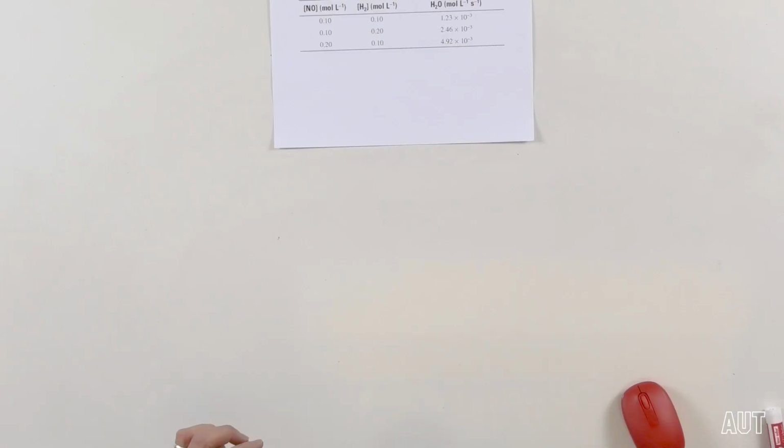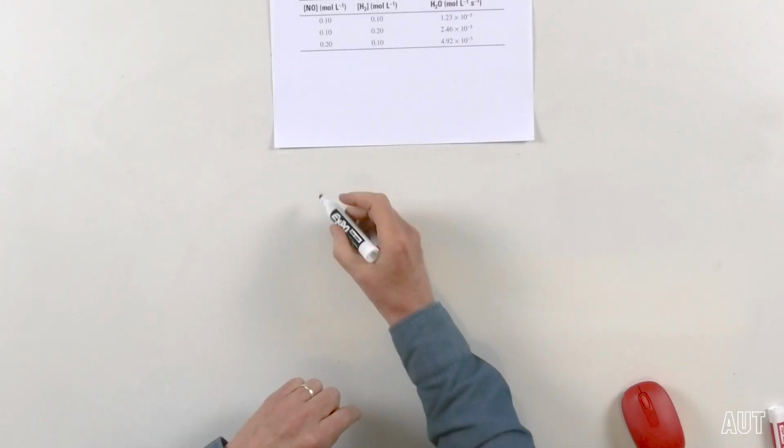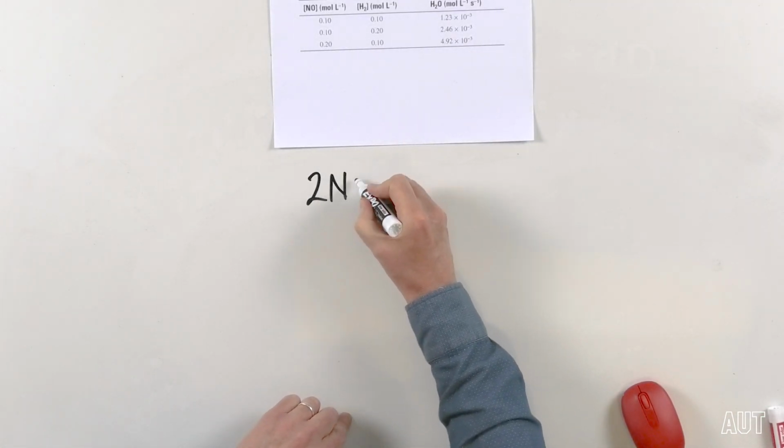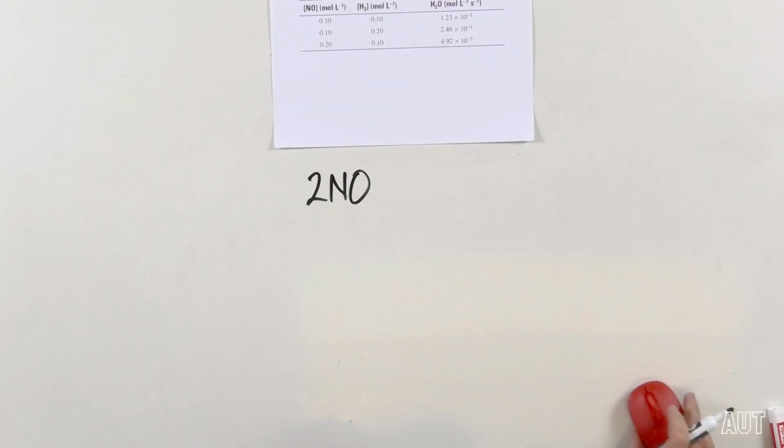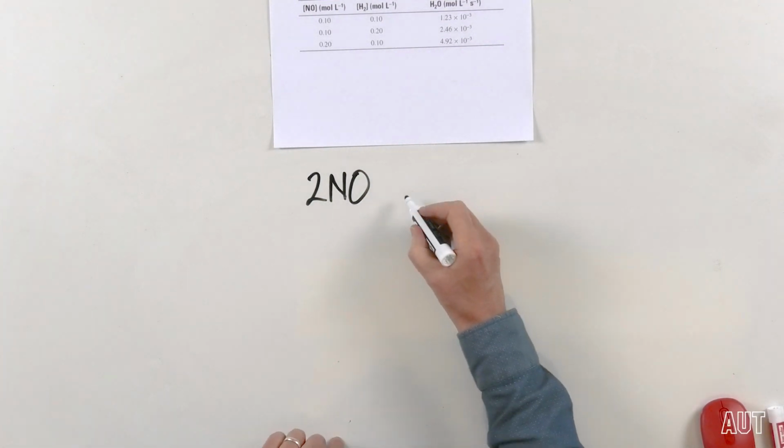Let's quickly do one more, just to make sure you're getting the hang of this. This one a little bit more complicated because now we've got two reactants, and so therefore we need to vary one of those reactants while keeping the concentration of the other one the same. So we will quickly do another one here, and just to make sure that you've got the hang of all of this. So this one's a little bit more difficult because you have got two reactants in this case.